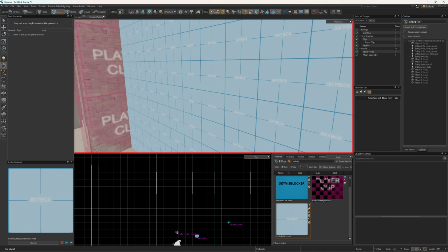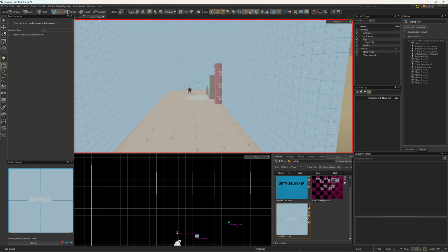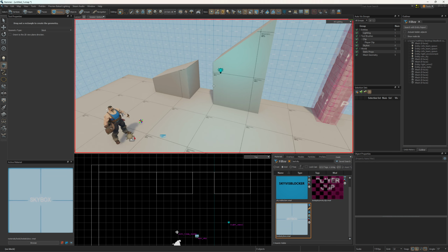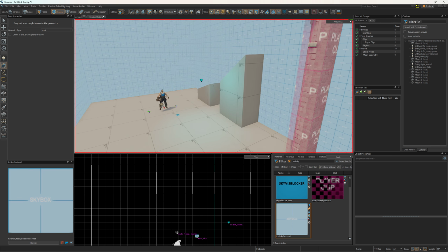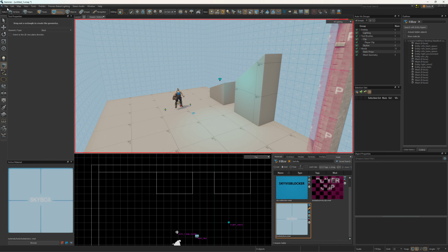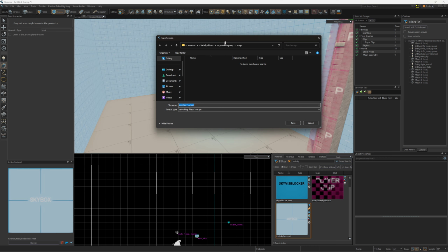So there you go. So now, basically, what if I get to this point and I want to test out this part of the map to make sure that it works correctly. So all you have to do is save your map, and it'll bring up this screen, and you just type in what you want it to be named. So we called it ns_modding map.